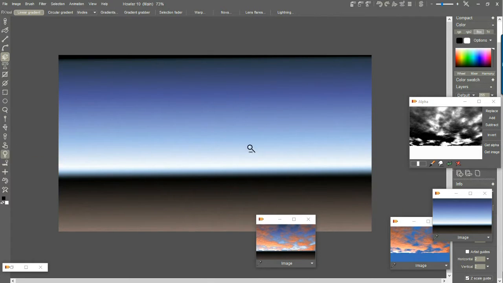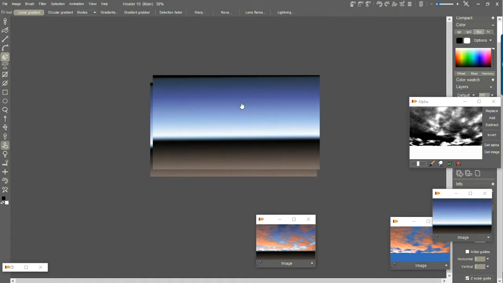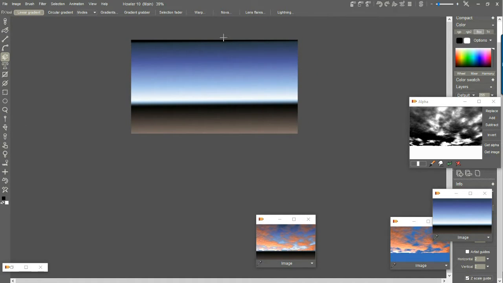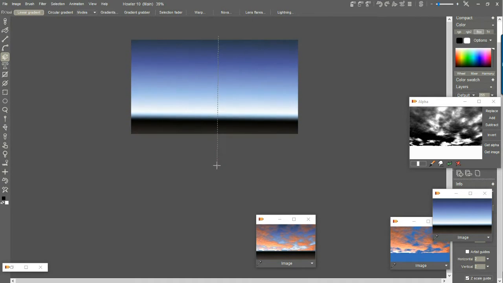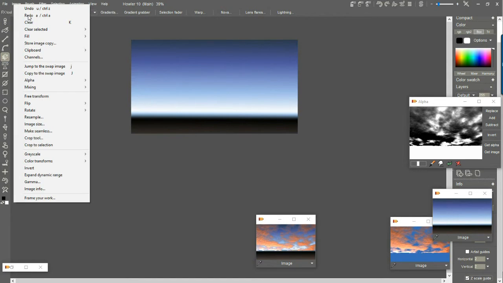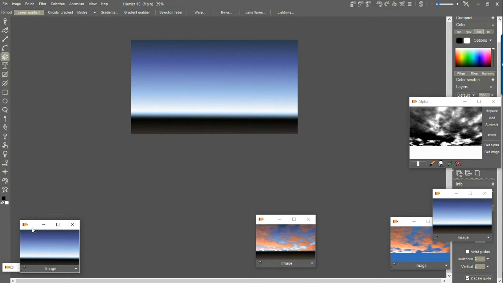Use the zoom tool here to zoom out. Use the hand to move it up, and then that way you have a bit more leeway to say exactly how far you want that horizon line from the gradient to appear. And that will be our starting point for the gradient, so make sure you store that. And so we have the gradient background there. Now we will get back to that later.